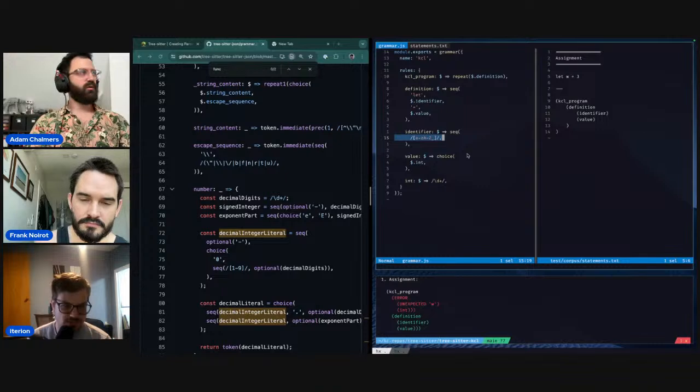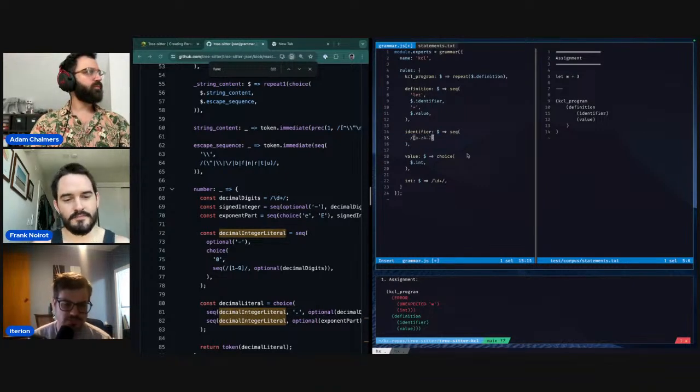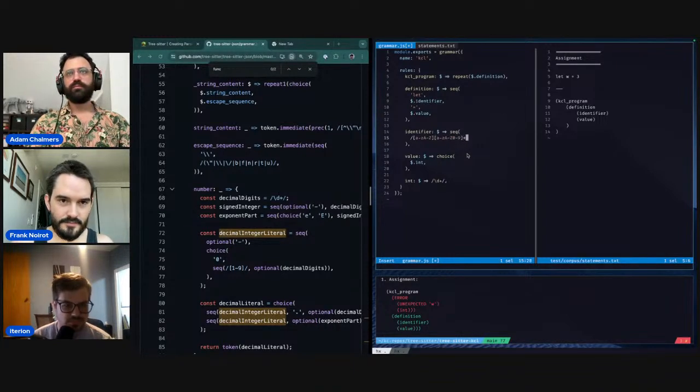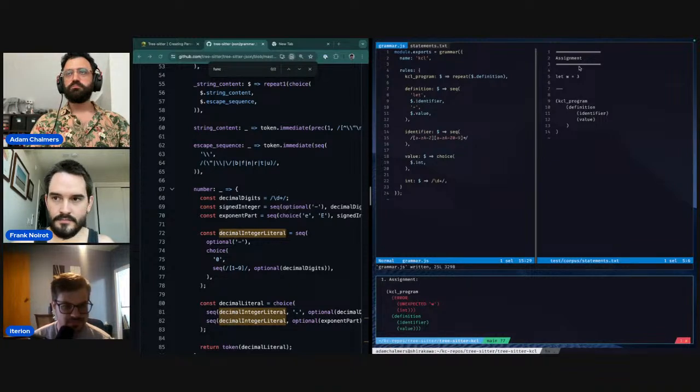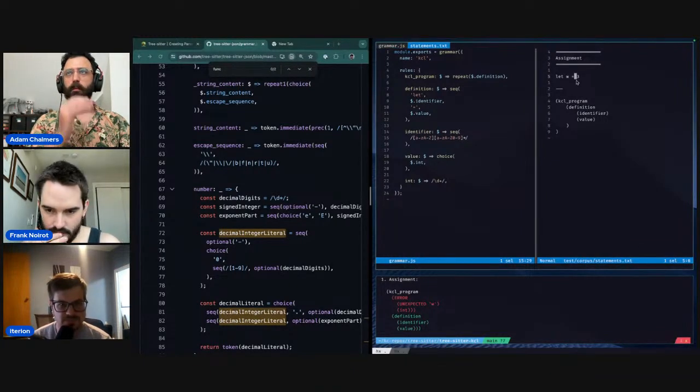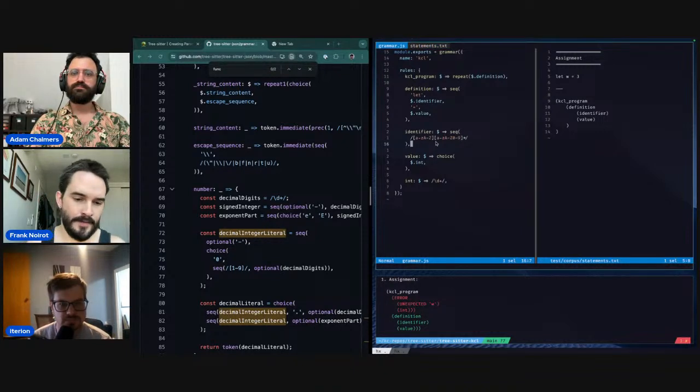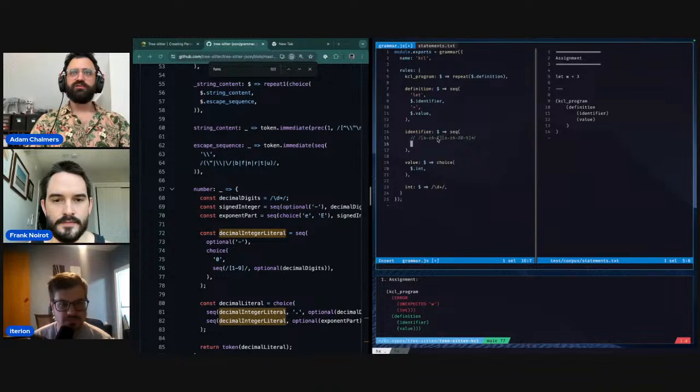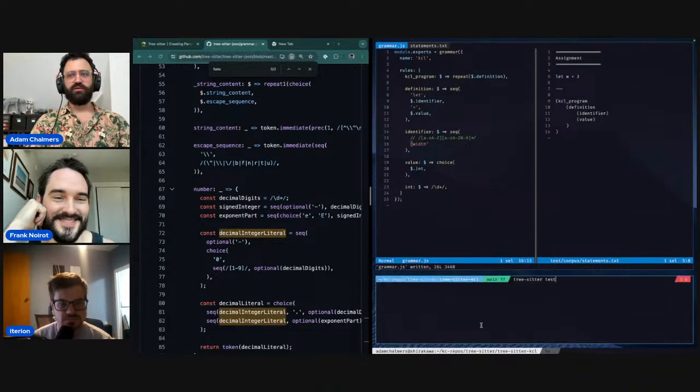Let me take a look. Yeah, I don't know what's going on here. It's going to be kind of dumb, but let's just try to avoid the regex for now. Let's just say that an identifier has to be the word width and see if that passes.